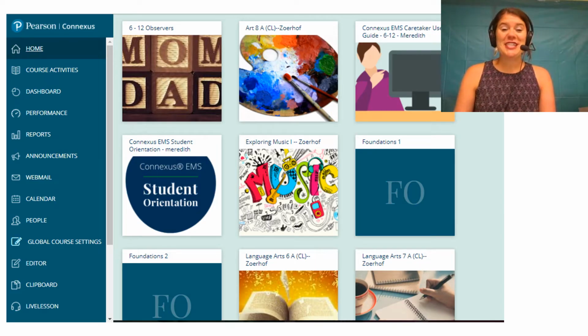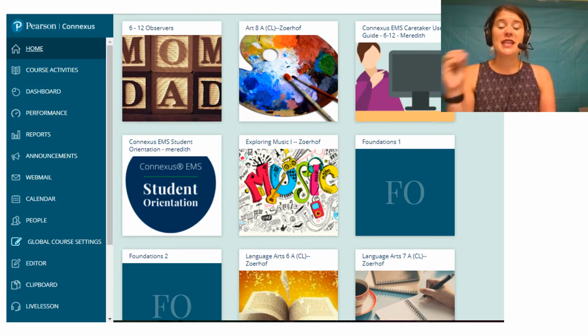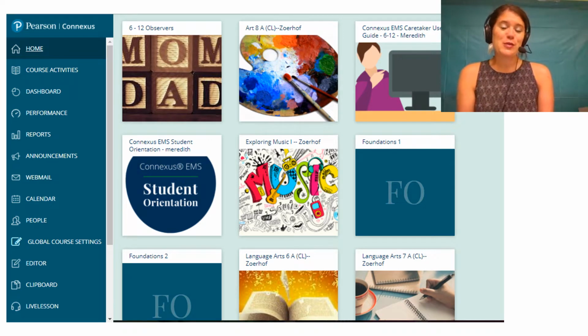The first thing that you're going to see is your dashboard. Now don't worry, this is my dashboard. I have a lot more classes than what you will, but you can see that each one of these tiles is individualized for a different class. You'll be able to see that that tile represents not only the course itself, but also the personality of the teacher who's taking it. So just like in a brick and mortar school, when you walk into a different classroom, you see the different styles or decorations or ways of doing things that a teacher has. The same is true here at your dashboard.